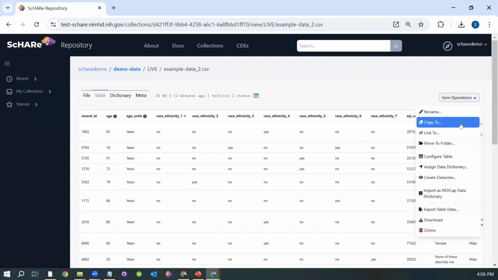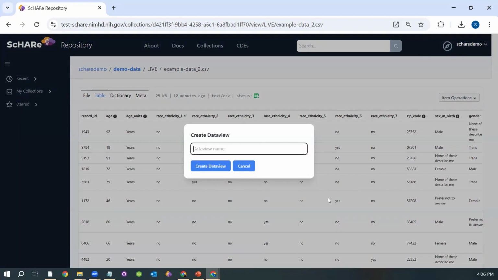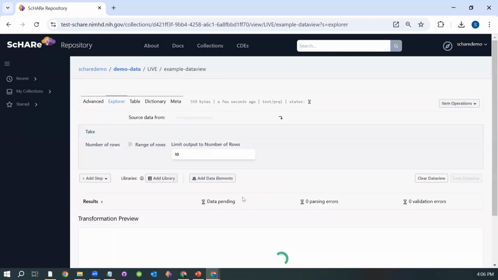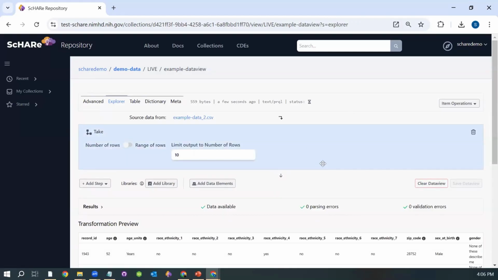So now I am going to create a data view. And I will give it a different name, Example data view. Now I create a new data view.